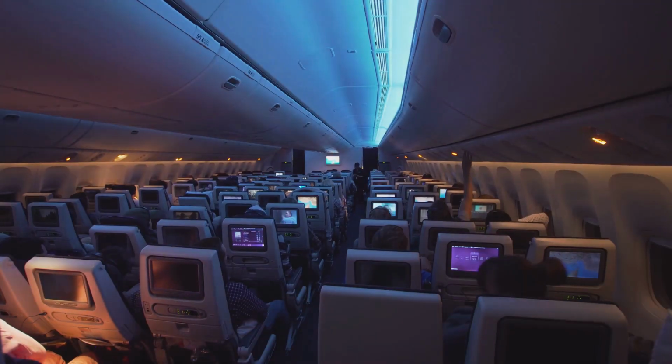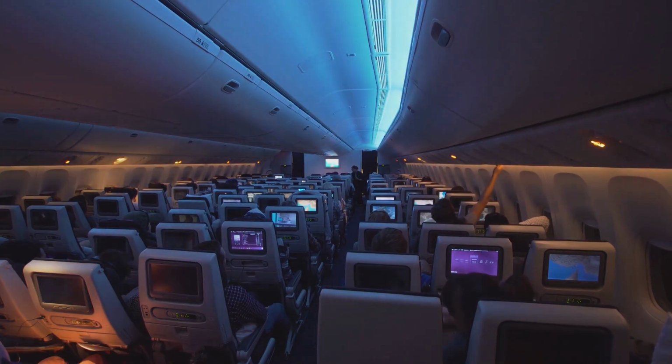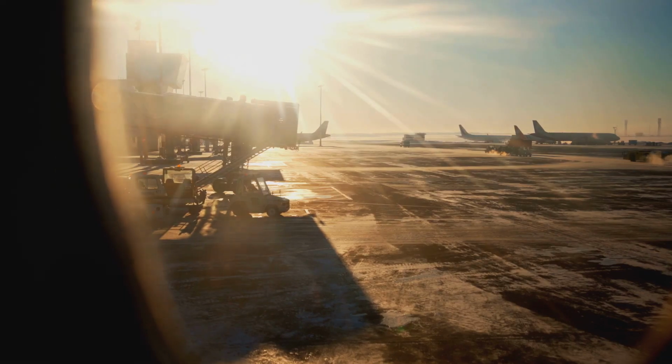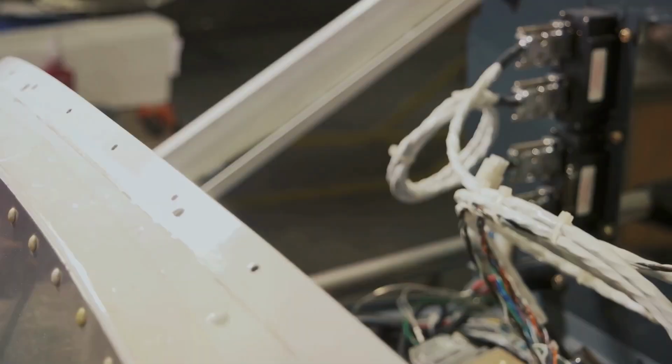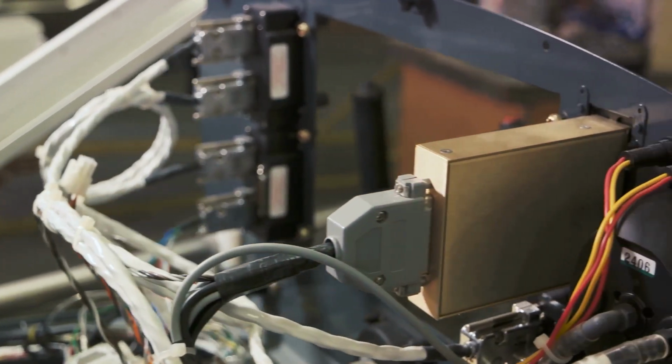Fast forward to today, and we have aviation marvels like the Boeing 787, which can cover a staggering 10,000 miles on a single tank of gas. From 120 feet to 10,000 miles, the world of aviation has come a long way. You might think you know airplanes, but there's more to these flying marvels than meets the eye.